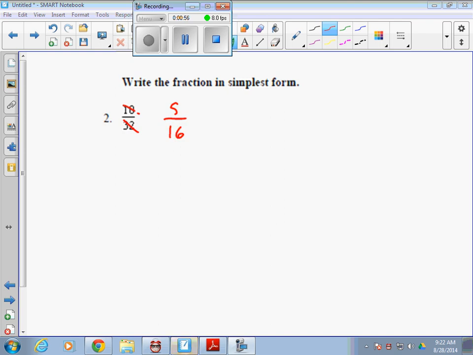If you choose a number that's too small at this step, there would just be another number that goes into both 5 and 16, but there isn't. So if you ever do choose one that's not quite large enough at the beginning, just do it again. You'll just have to do more than one step.